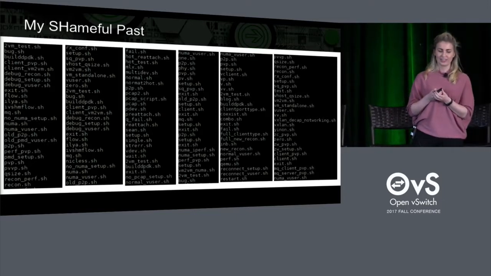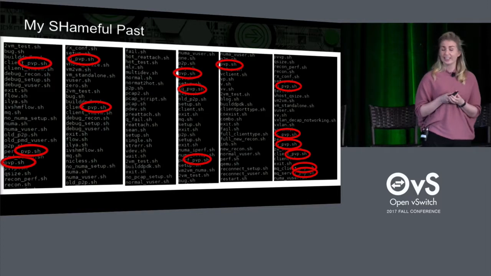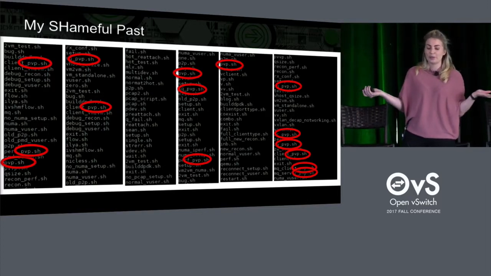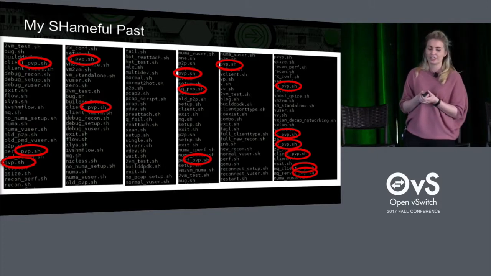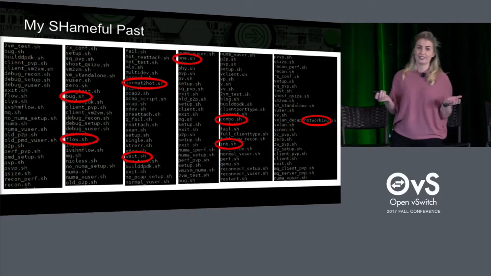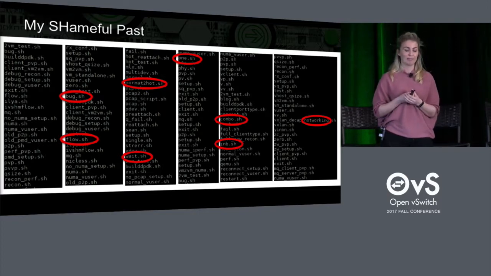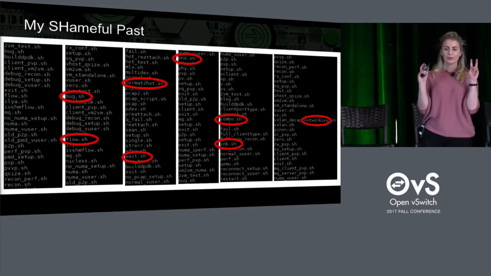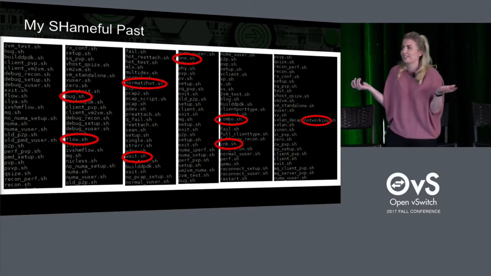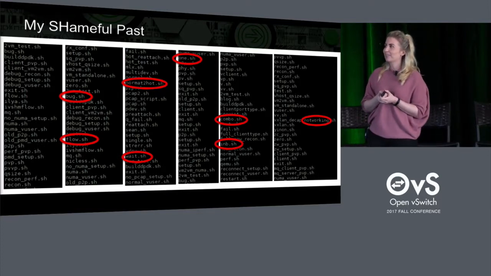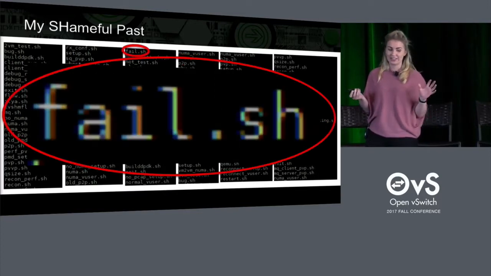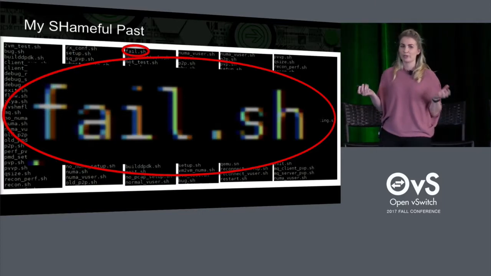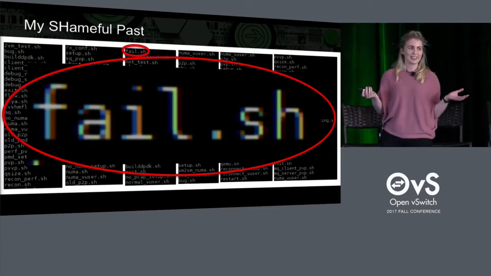So you're probably trying to look through the names of some of these scripts. You might see there's quite a bit of duplication, so I've probably written the same test 20 times, which isn't very efficient. Lots of ambiguity and nonsense, so the names of some of these scripts baffle me at this stage. Really obscure, like bug.sh or flow.sh. I don't know what any of them do. And then this one up here, I didn't plant it. I was just looking through the slide and I spotted this fail.sh, and I think that pretty much sums up my old testing practices.